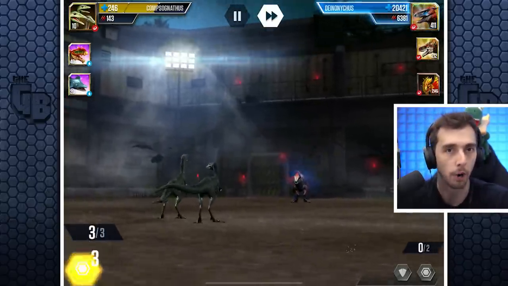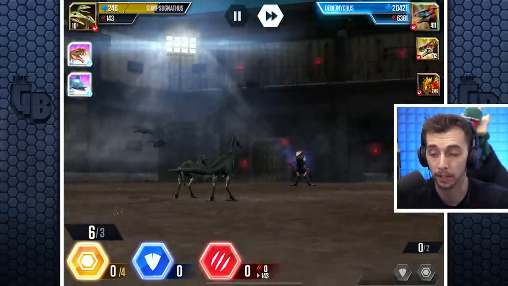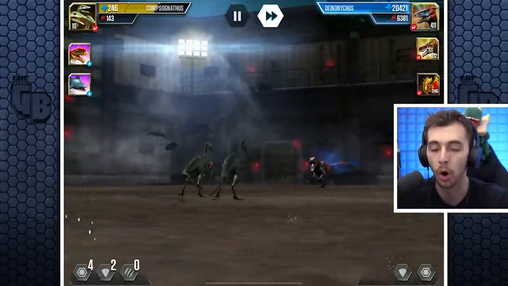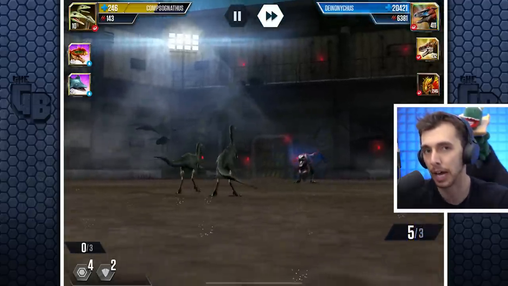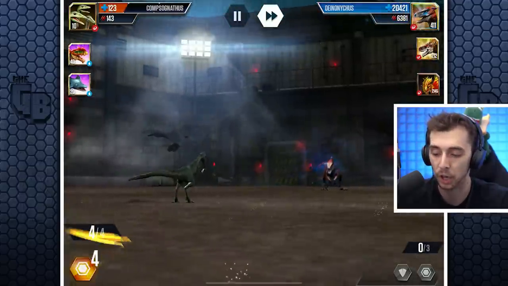You don't need any commons. You don't need any rares. You don't need any super rares. All you need, I could sell literally 3/4 of my park, buy compies, which I can't because they're not unlocked yet. Brilliant. I think they may change it just because it is so OP. And what's brilliant is that if it survives and I swap out and swap it back in, there is a chance that it will gain a compy back.